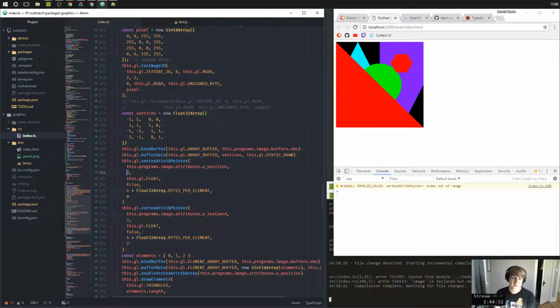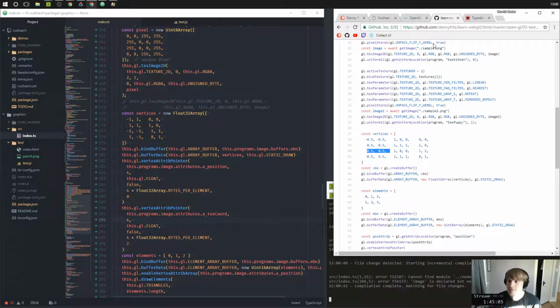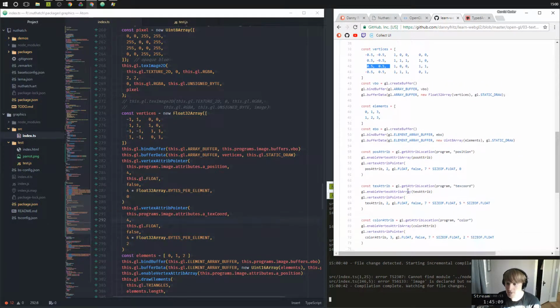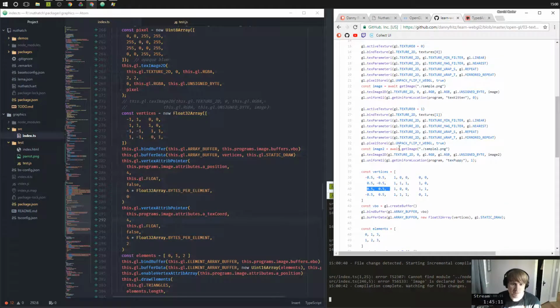Oh. Are you kidding me? Well, it didn't fix it. In fact, it broke it. Where do I do my vertex attributes here?